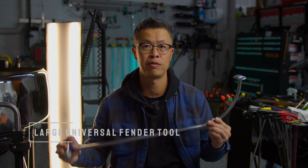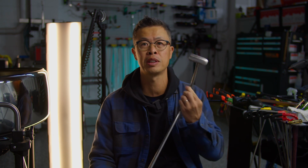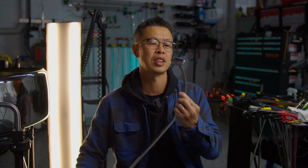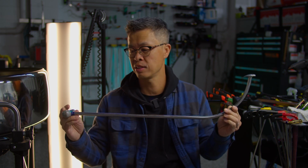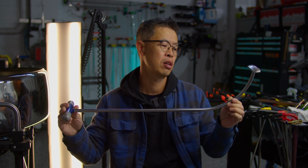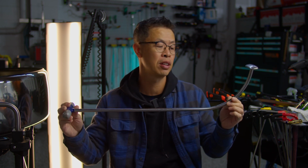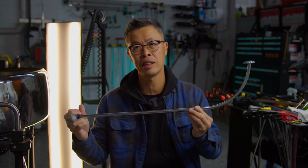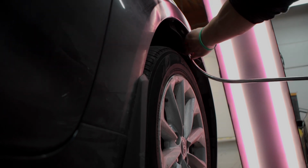All right, here it is, guys. This is the Stanliner Fender tool. I've had this for over 2 years, and this design is a little bit different. It's got a more rectangular head, and there's a few features I really want to show you. One is the length here. It's about 20-something inches, and it's made specifically for fenders. So what I mean is this bend here is pretty much perfect for leveraging off of a tire.